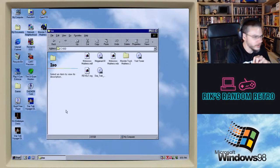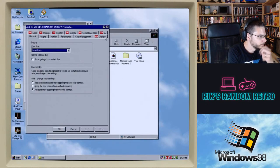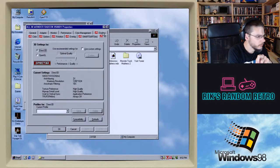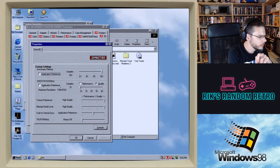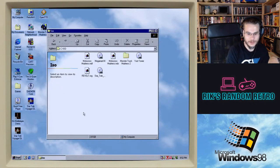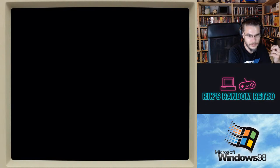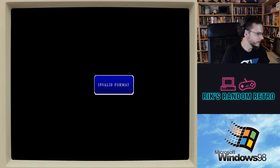Okay, 3D tab, tick custom settings, vertical sync. I'll try that. Thanks for the tip. Some settings, and then wait for vertical sync. Always on. So you're thinking the vertical sync should lock to your monitor refresh rate. The problem is the monitor can handle a lot, right? It can handle up to like 120 hertz. But we can try it. The problem is that what's happening there is that the monitor is synchronizing correctly, right? And producing the 90 hertz. I think it's bringing us back to that now, yeah.